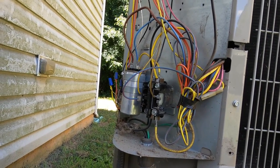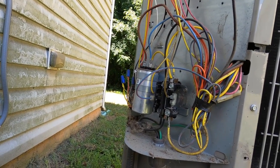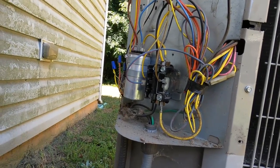That control board just wouldn't close. You saw me bump it 3 or 4 times, and that's how I usually check those. I'll bump it and eventually it'll snap closed, and then the blower will come on.